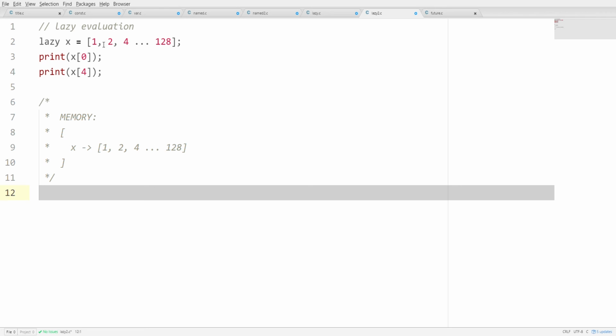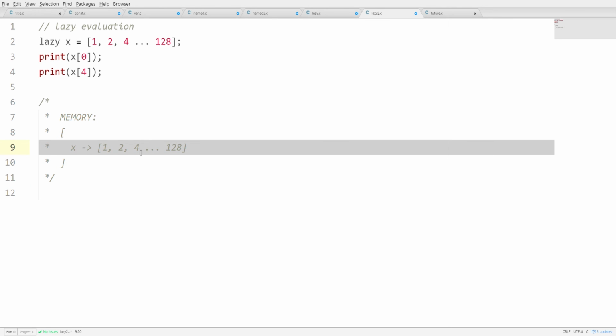When we access the first element of this list, it will indeed access the number 1. However, when we access the fourth element of the list, which does not exist yet, it would need to do additional computations to find out what the element is before printing it. It would then save those computations and the results thereof, but it wouldn't need to find the numbers between 16 and 128. The list would still be partially evaluated.